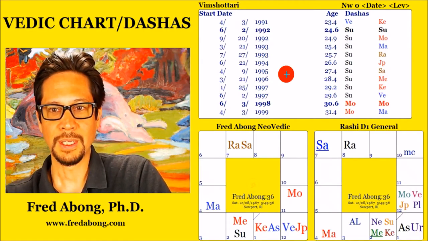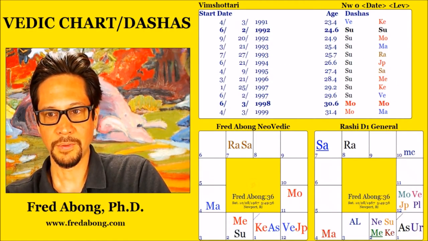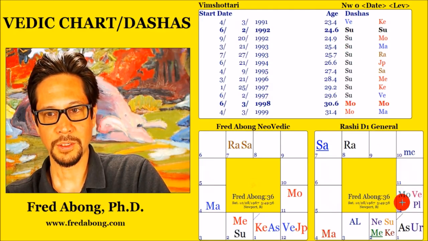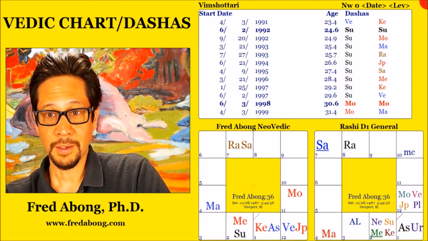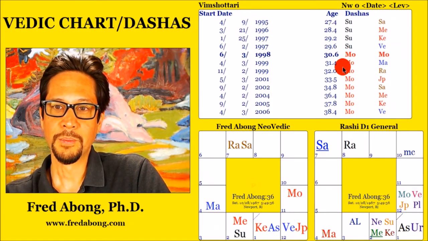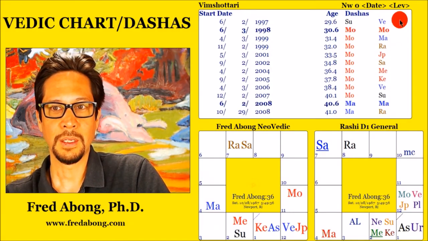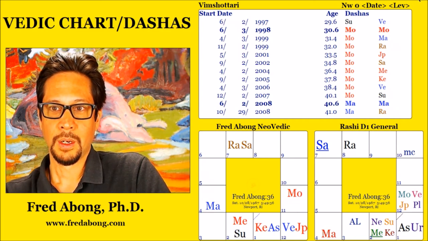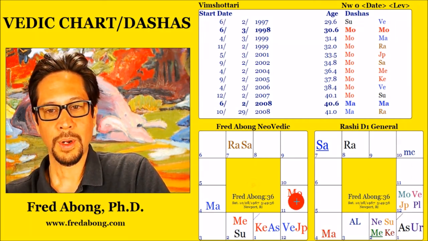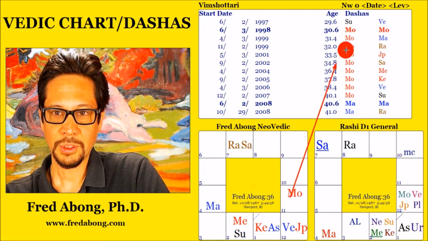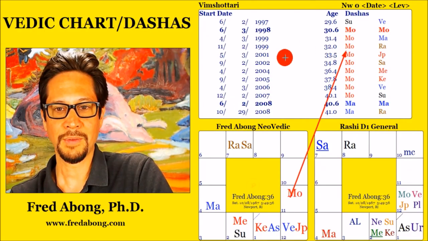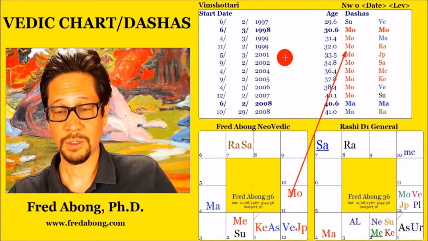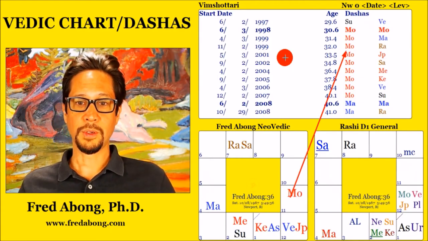And you can see clearly from both the Venus and the Sun dasha from this chart and not from this chart. Moving on, we hit the Moon dasha around 1998. Okay, so according to the Neo-Vedic chart, this should be a very positive time. It's the 10th lord in the moon, in the 11th house. So career should become a huge focus.